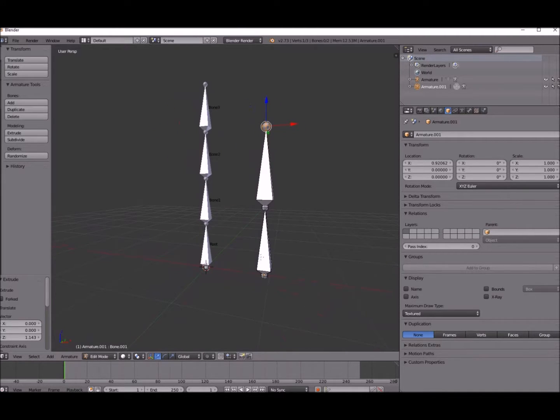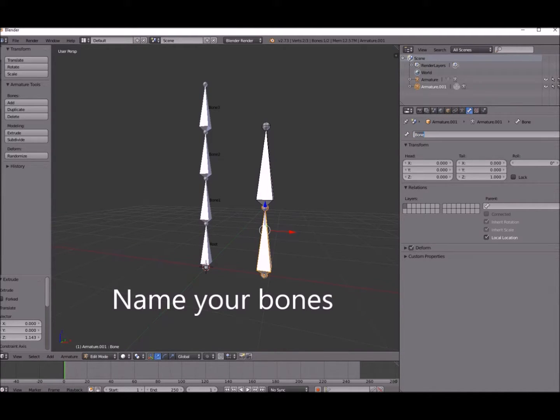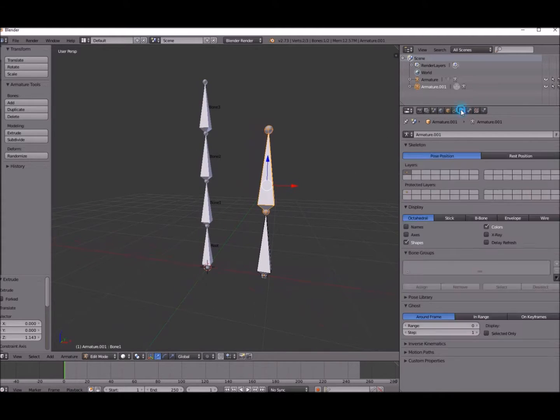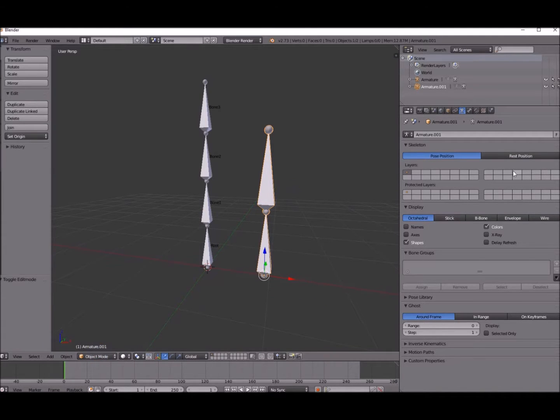Again, go to the bone icon and just rename these bones. Get in the habit of doing that early. And then click names, just so you can see the names. You're doing really good.